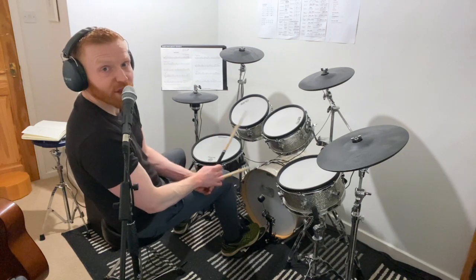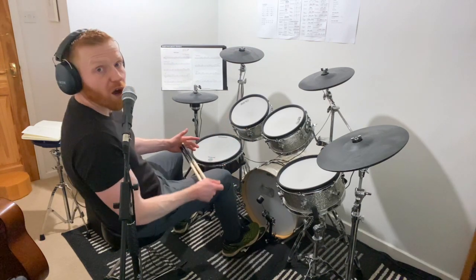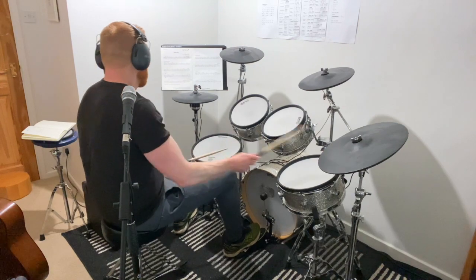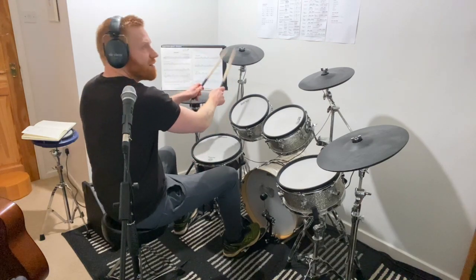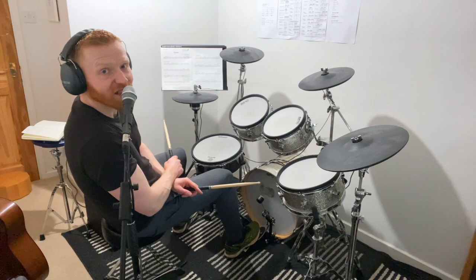So same deal, isn't it, as at 13. Bass drum on 1 and 3 here, rather than the four feel of 1, 2, 3, 4. And then the last line of all goes. You might do a little roll of some sort there at the end. Let's take the last line now.